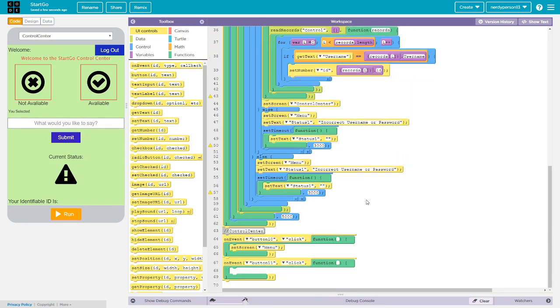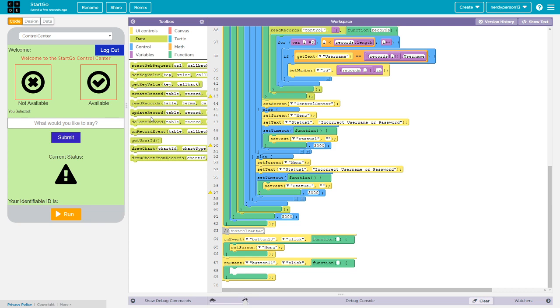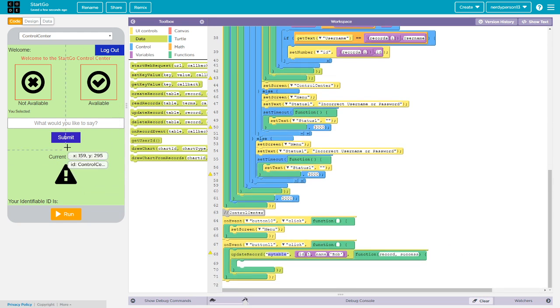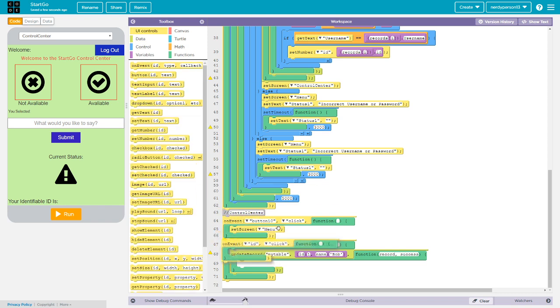So now we can go ahead to the control center. Now the control center will be in charge of a lot of things actually. So we can update said record when you click button 11. Actually on here, let's program the button.